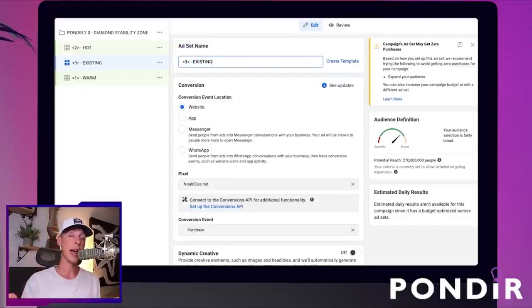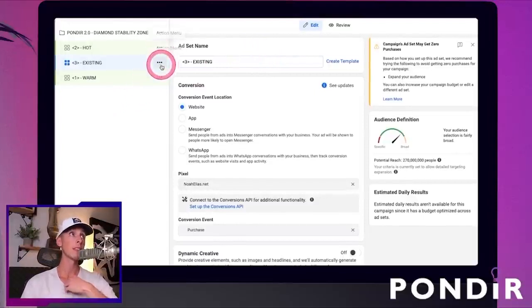If you don't have a product that people are going to come back and buy or a product to cross-sell, you don't need to create this audience. And realistically, for this book bundle, it's not really a product that once you buy it, you need to buy another one. Books last a lifetime. So in this situation, I don't need to create it, but I will just to show you how to actually set this up.